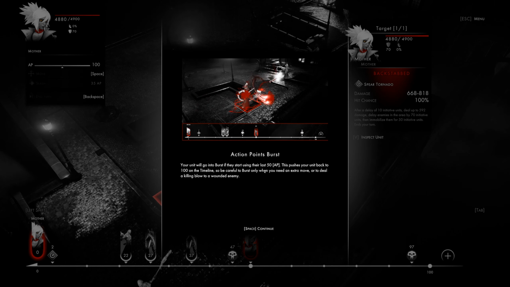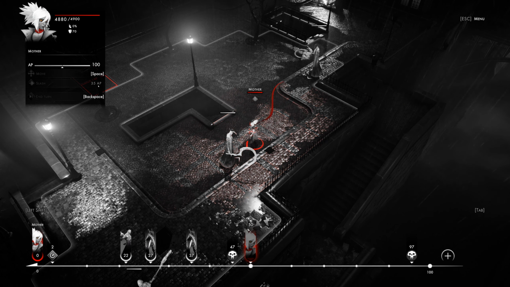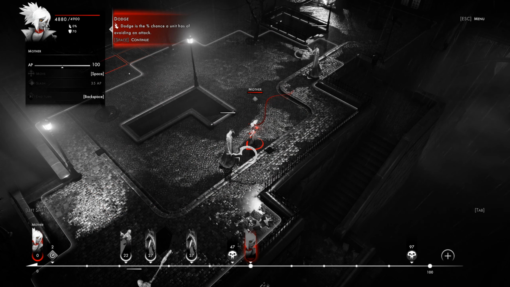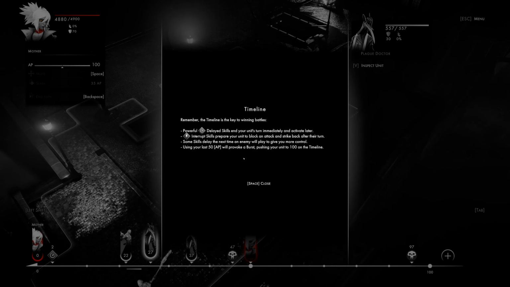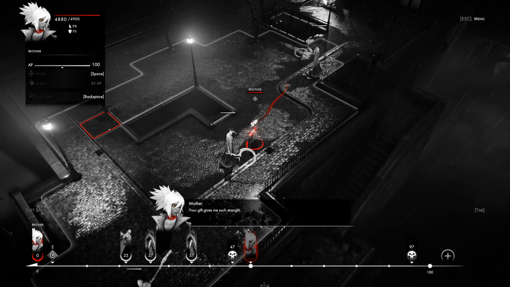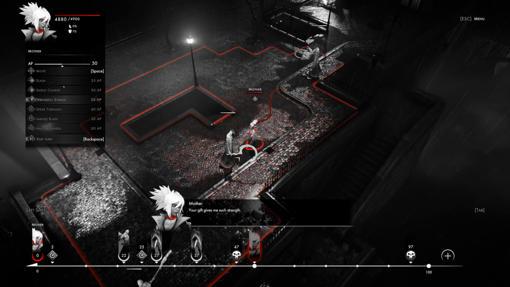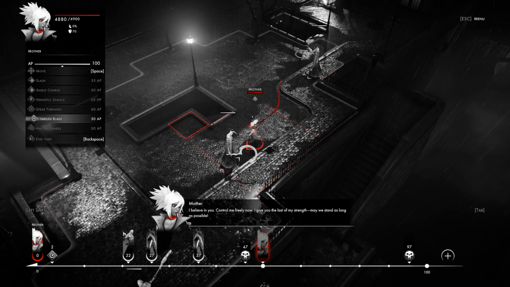This is now just teaching us about burst. We'll go into burst if we start using more than the 100. Dodge percent chance is the chance of avoiding attack, and the armor, as I mentioned before, will reduce incoming damage. Gift gives me such strength. Okay, now we've got the entire thing unlocked.